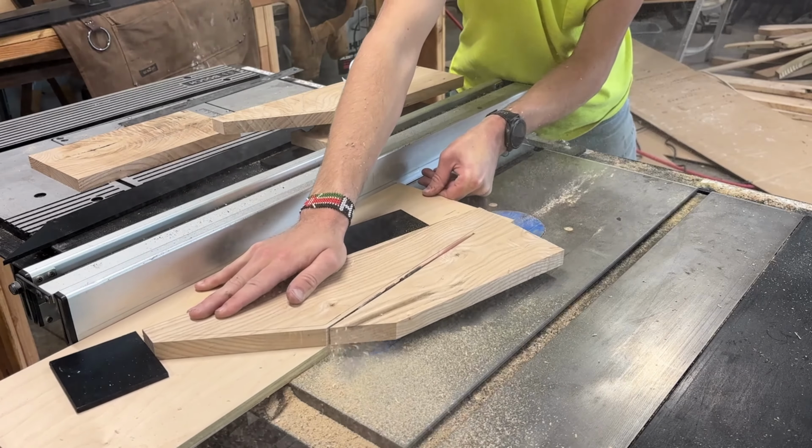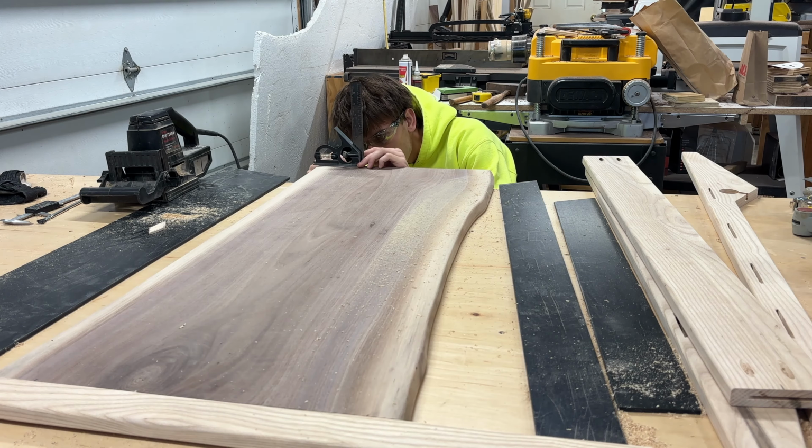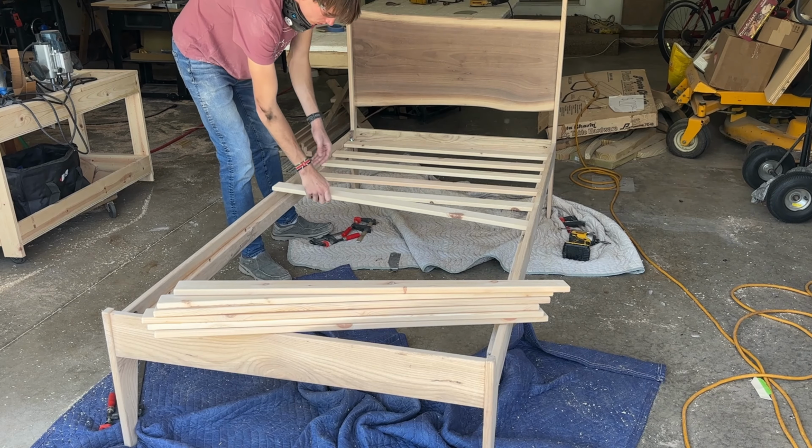Today I will be building a custom bed frame that needed to be finished in just 1 week. So stay tuned and we'll get into the details.